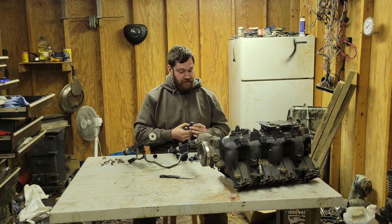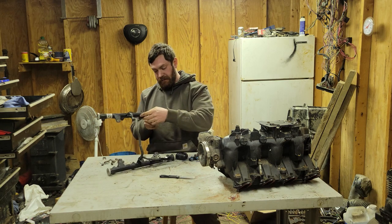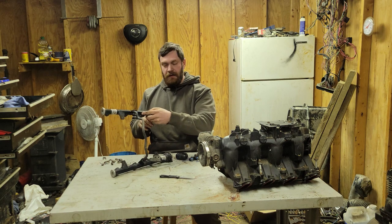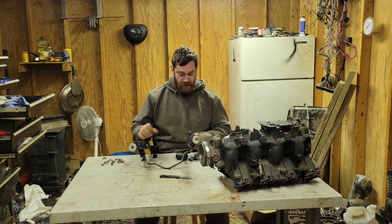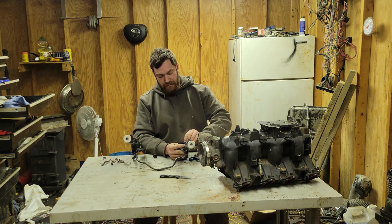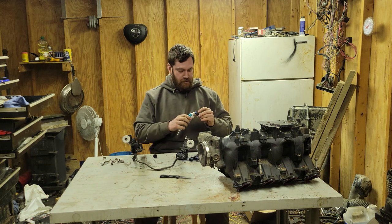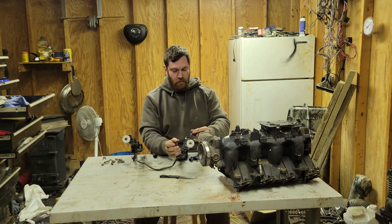Just so you know, getting these things off of this fuel rail, or the old fuel rail, was not a good time. I promise. Oh, and it just... Well, that's bullshit. Pulling these off of there, I had to use all of my strength. I promise, I'm not screwing with you. It was not a good time. So, what the hell? Again, I've never worked on an LS, but if this is what it's like, then... Ooh. Okay, that's not bad. A little bit of schmutz on here. A little bit of whatnot, a little bit of goop.